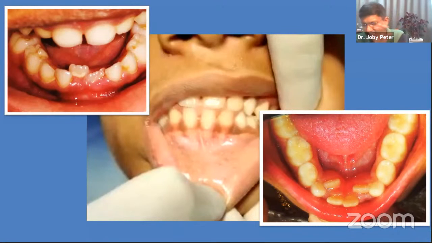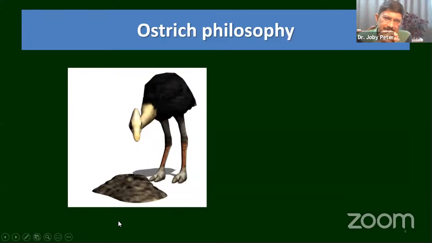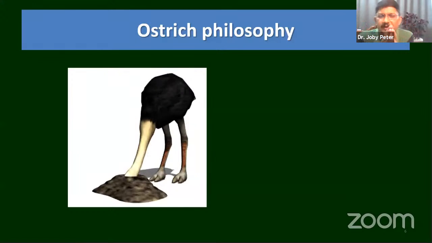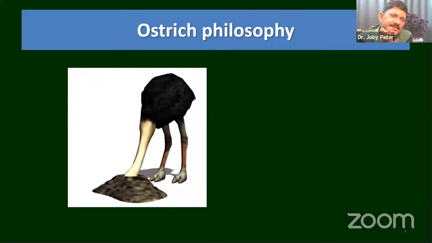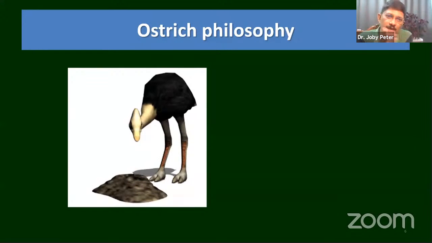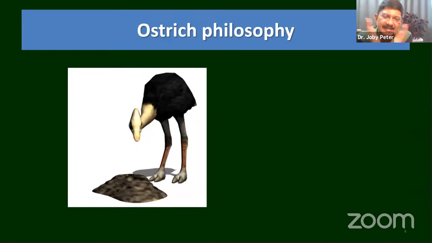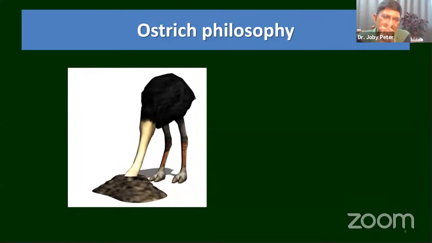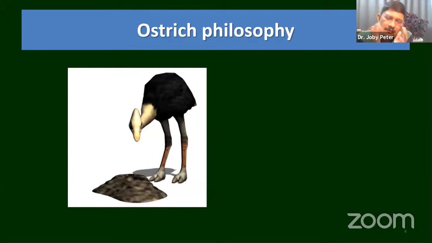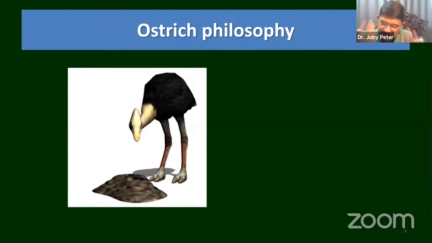You know, what has happened in this condition is the ostrich philosophy, you can say. This is one kind of animal. Whenever it faces a dangerous situation, a very unknown or difficult situation, it puts its head inside the sand and says, "I'm not seeing anyone, so nobody is seeing me." It believes that.